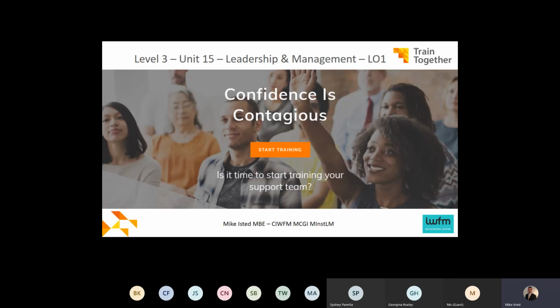This workshop is on Unit 16 of the Level 3 Facilities Manager course, which is layered on top of the Level 3 Facilities Manager Supervisor Apprenticeship, of which you are all here today undergoing in various different stages. Some of you here are just starting. Some of you here are literally right at the very end. So your experience and range on this course and on this apprenticeship is throughout the whole life of that apprenticeship.